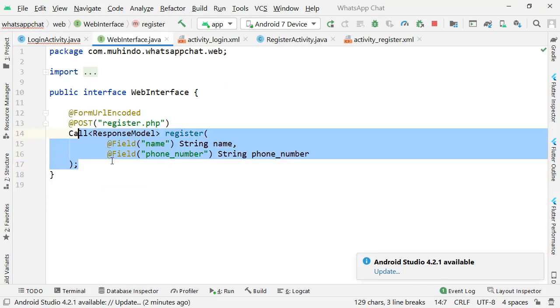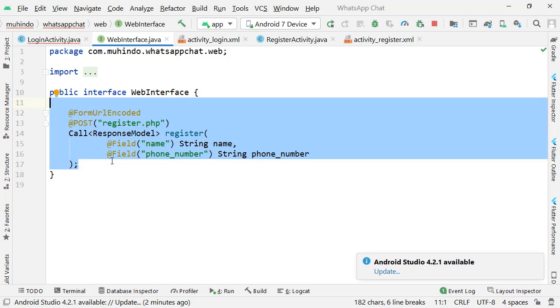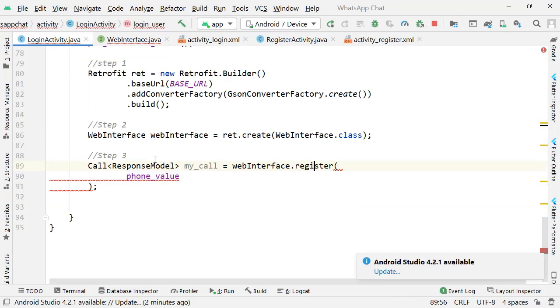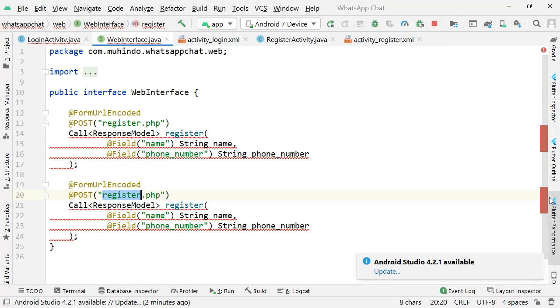So I'm going to duplicate this one. Control V, Control Shift V. Okay. And then I'm going to put here, this is something to register. It's going to be, I'm going to call it what? Get underscore user. Okay, so let's call it get user. Oh, let's just call it get user. Yeah, we call it get user.